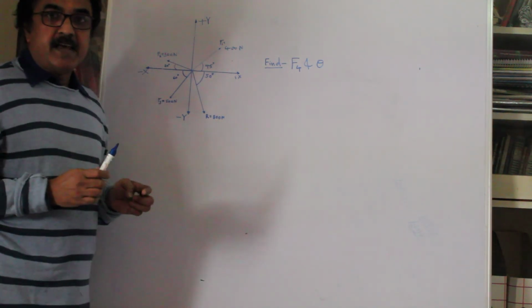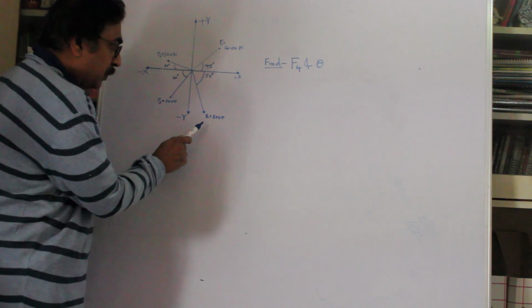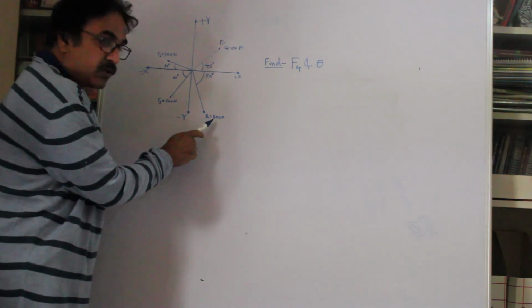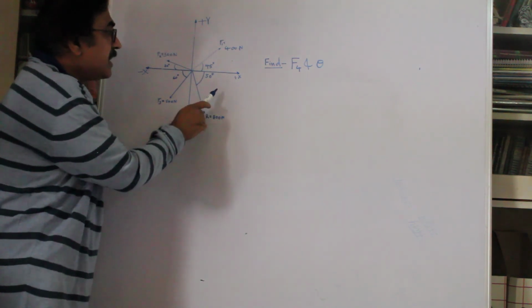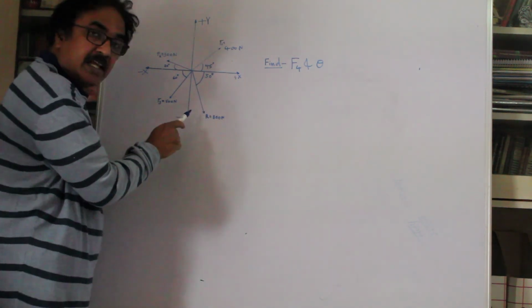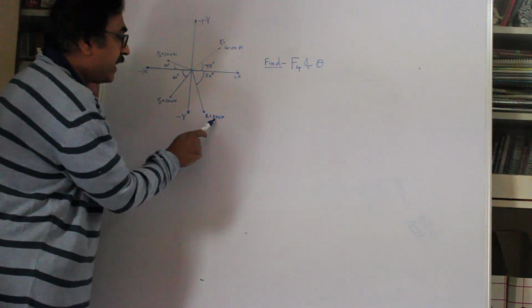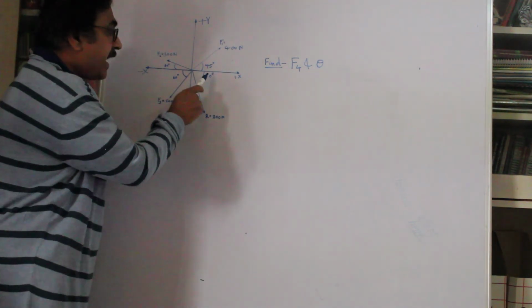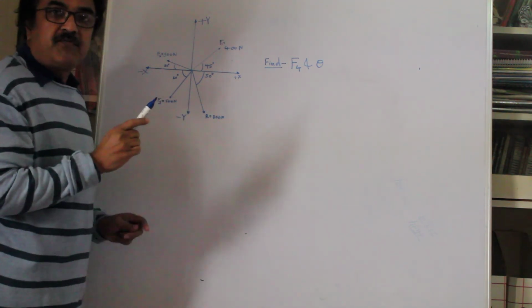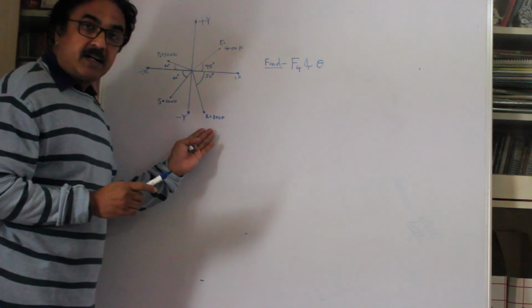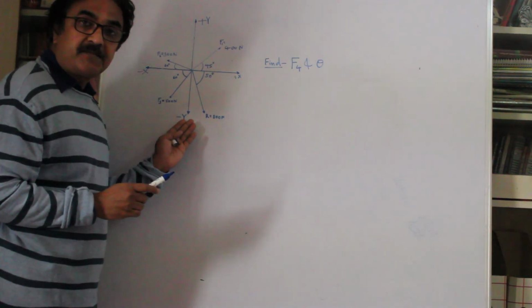The way to proceed is this. Because you know R, the magnitude of R is given, that means you can resolve this force in horizontal direction as well as vertical direction, and there will be nothing unknown because the value of R is 800 and the angle is also given, right? So you can find out the x component of the resultant and the y component of the resultant, right?